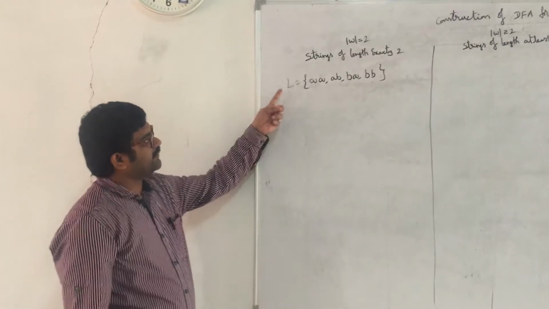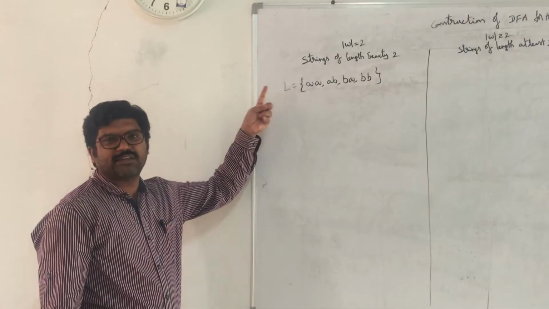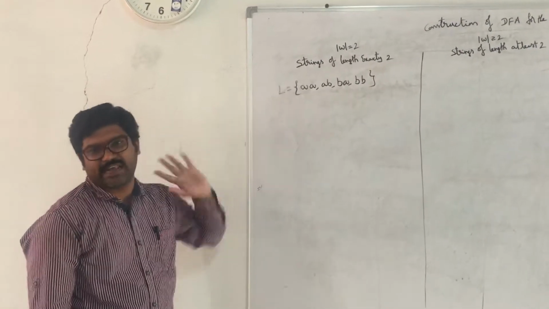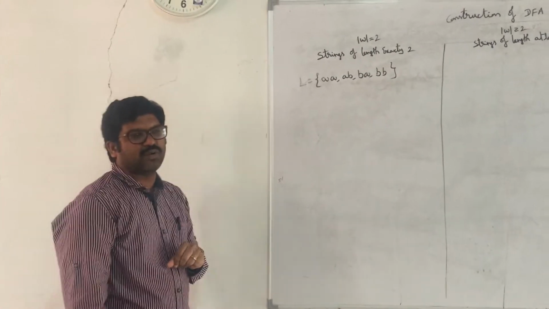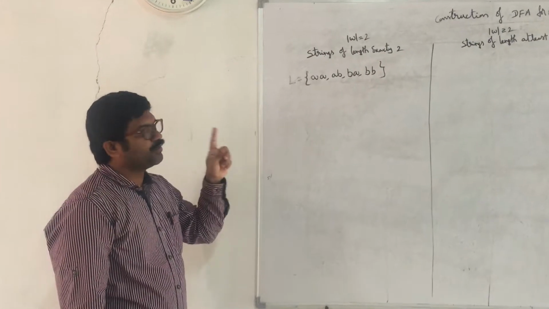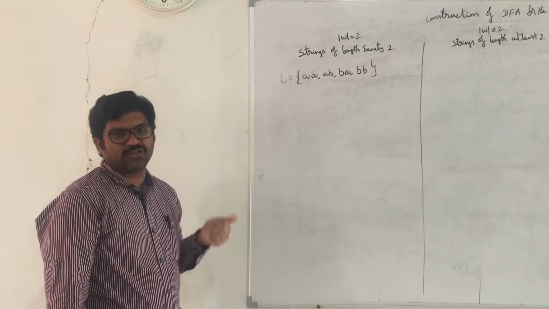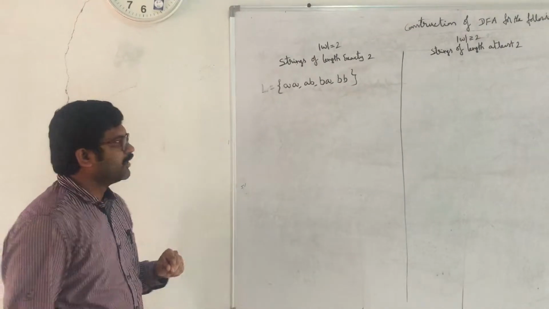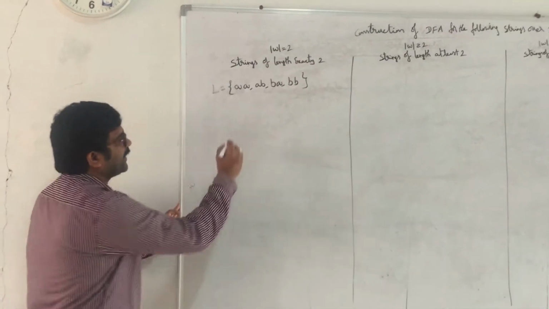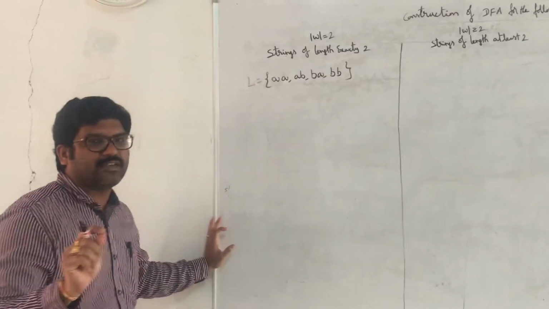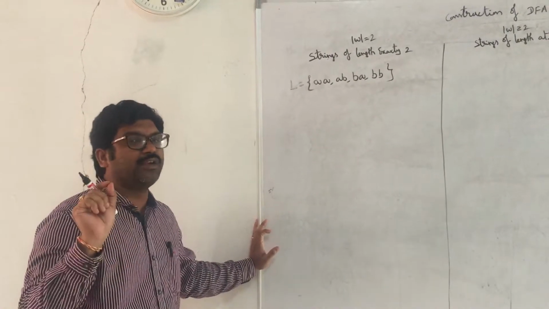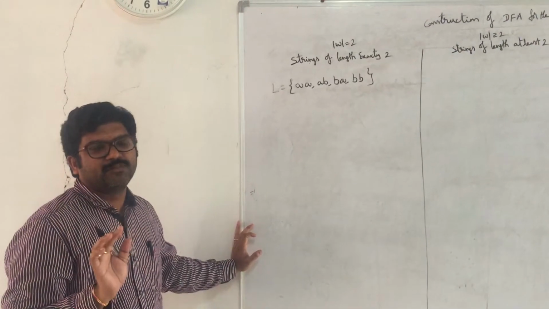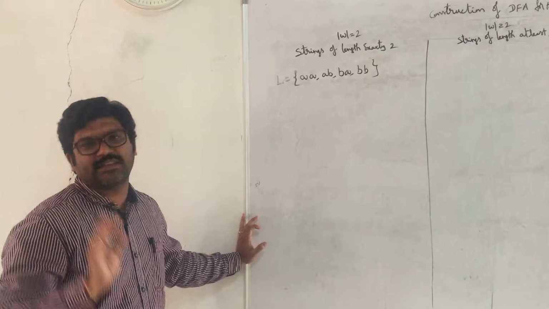Now, after writing the strings in that language, you need to check whether that language is finite or infinite. Clearly, we can say that it is a finite language. So, if it is a finite language, to construct the DFA you need to take the maximum length string. Here all the strings are of the same length, so you can take any string. We need to draw the skeleton for the greatest length string. The most important point is: if the language is finite, you need to take the greatest length string to draw the skeleton. If the language is infinite, you need to take the least length string to draw the skeleton.